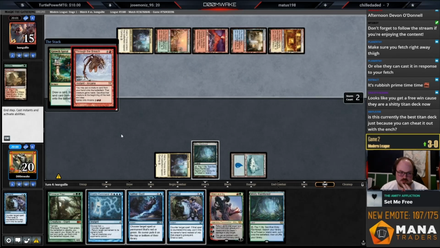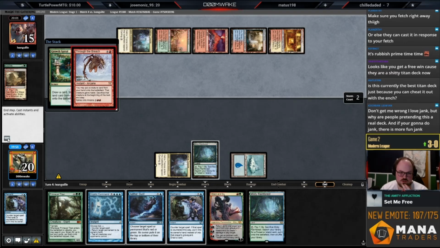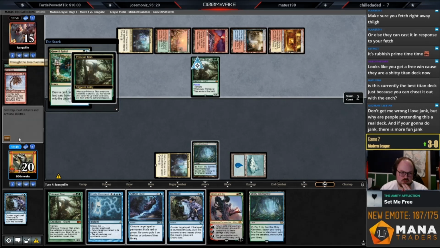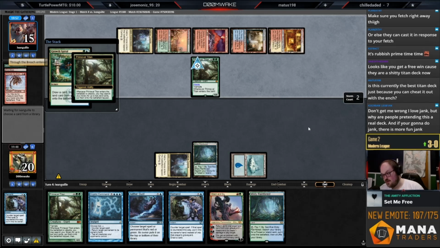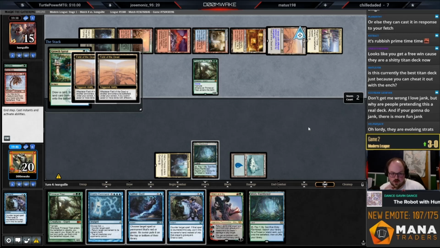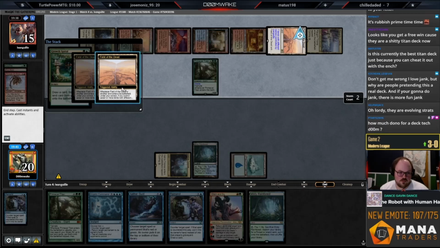What is this? Through the Breach. So they're going to sac this on my end step? Okay. What are they putting into play? Alright, sure. Is this currently the best Titan deck just because you can cheat it out with the enchantment? I think the enchantment is quite powerful. It's really good on exactly turn 2. It's not the best card in the world after turn 2, but I think it's powerful enough on turn 2. And even later in the game, it's still not the worst card to draw. But it's good enough on turn 2 where I think it's worth playing. Alright, sure.